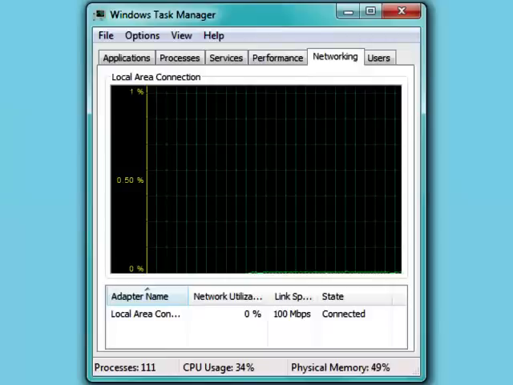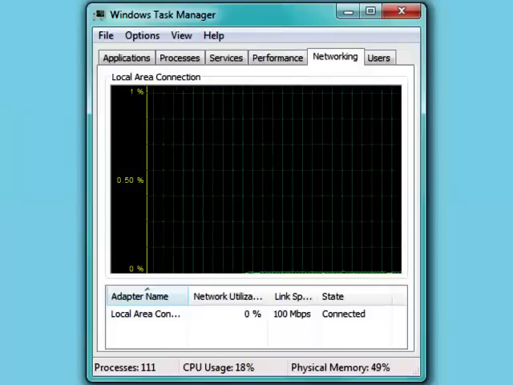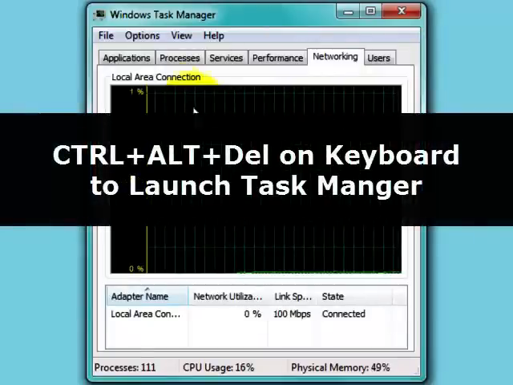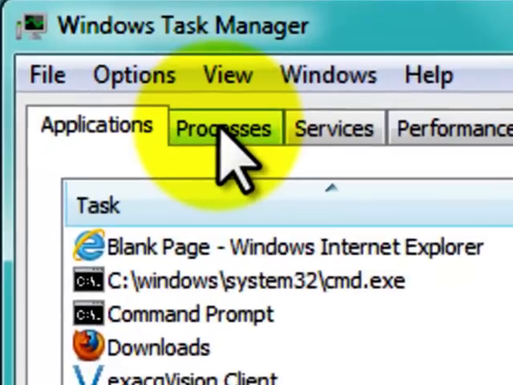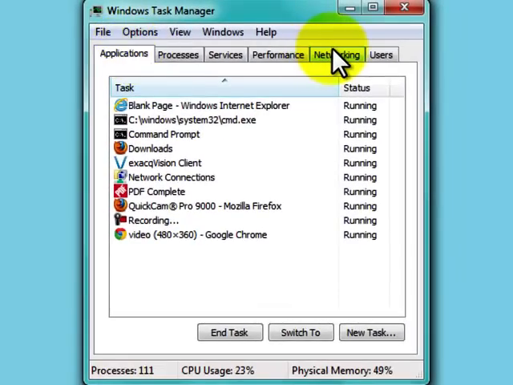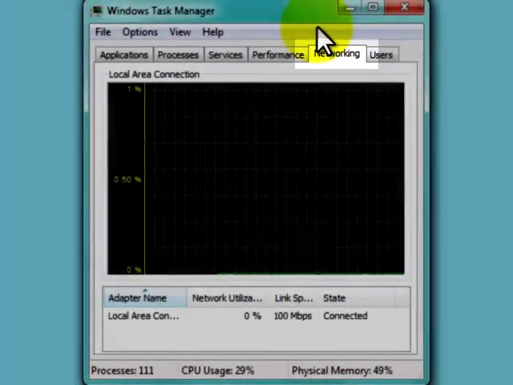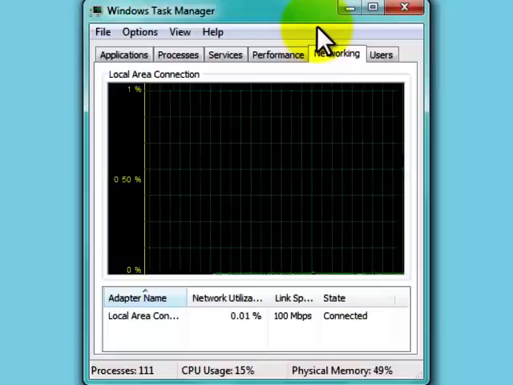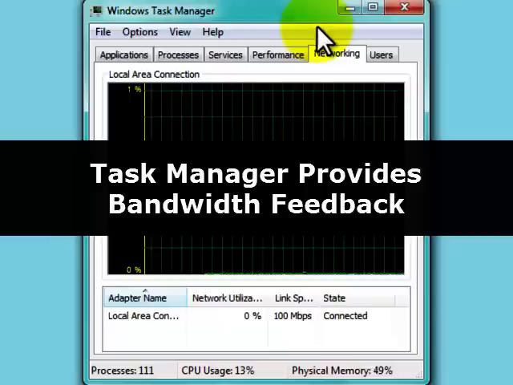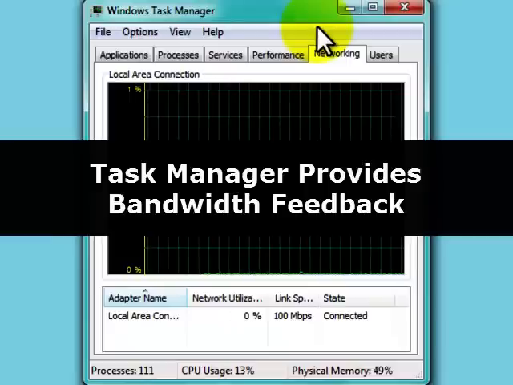The first thing you're going to need is a tool that measures bandwidth. There are lots of ways to do it, but the easiest way that's available for really any Windows PC is the Task Manager. So you can use Control-Alt-Delete. Normally in the Task Manager, you might come up to applications or you might deal with processes to kill a process, check what's going on, etc. But it also has a networking tab. And this networking tab can become really handy to check how much bandwidth is being used connecting to your VMS, your NVR, or to basically just your PC if you're viewing cameras.